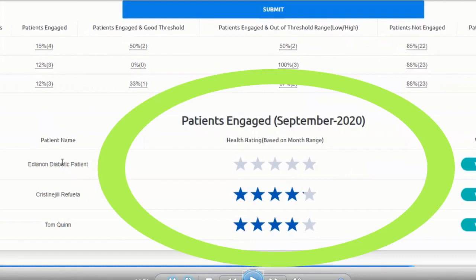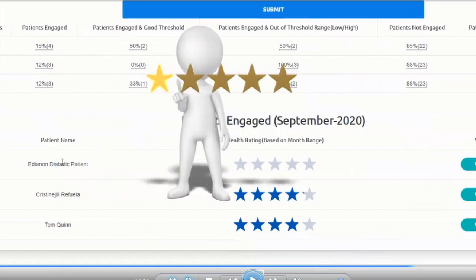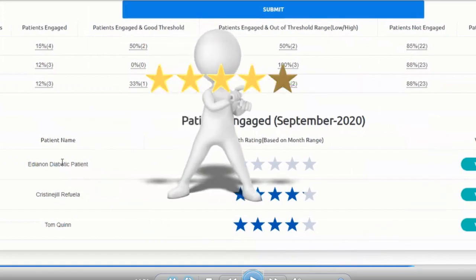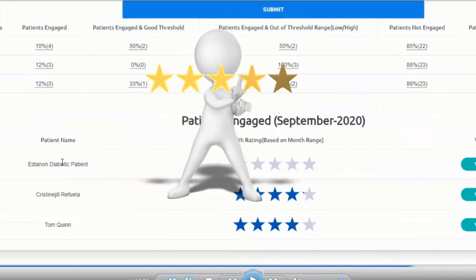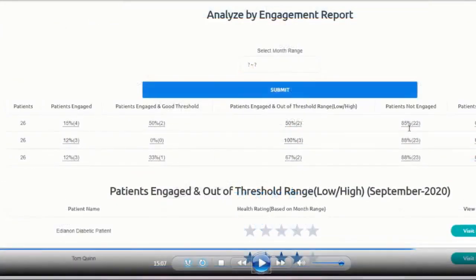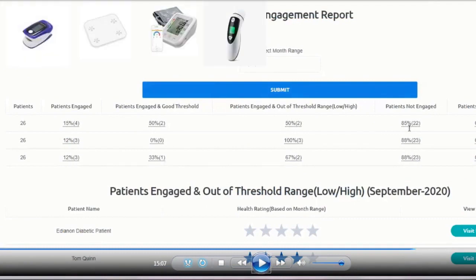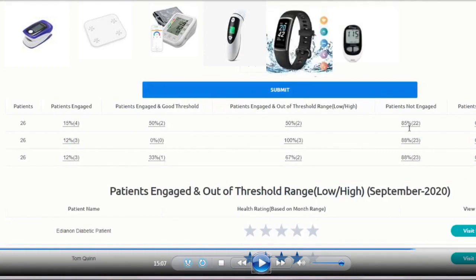The report analyzed by Health Score creates the star rating by comparing the patient test results to the American Diabetes Association and American Heart Association guidelines. From this comparison and multiple other comparisons, including the patient's engagement, the report generates the star rating. The report is set to evaluate the outcome based on all the devices a patient may be using, if they are following protocol, and if the numbers are within the acceptable range.